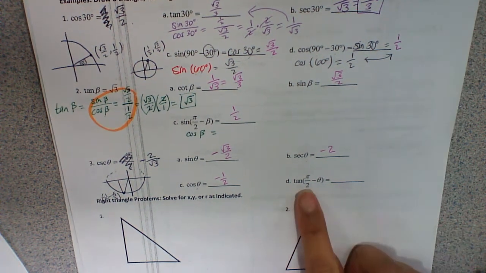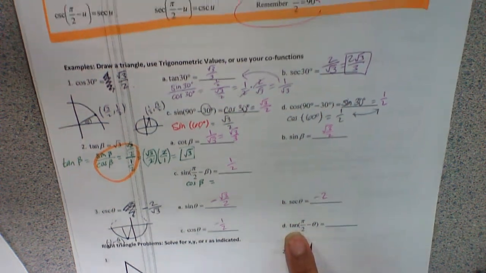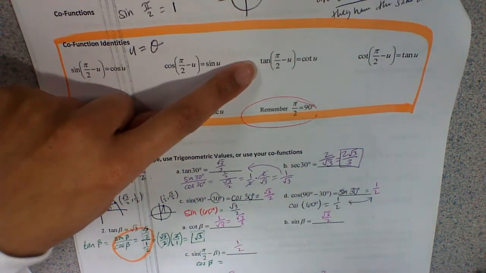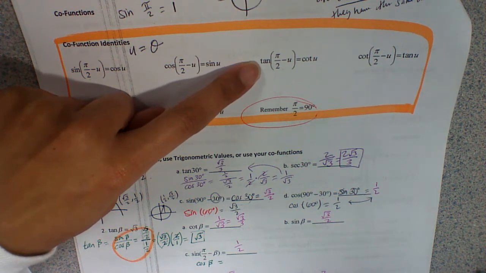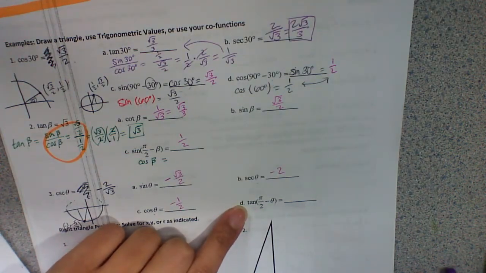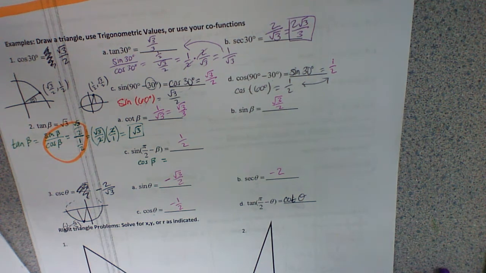Now the last thing it's asking me to do is find the cotangent, I'm sorry, the tangent. If I take a look at the identity above, that is a cofunction, so I'm really being asked for cotangent of that angle based on my identity. So what is cotangent of the angle?